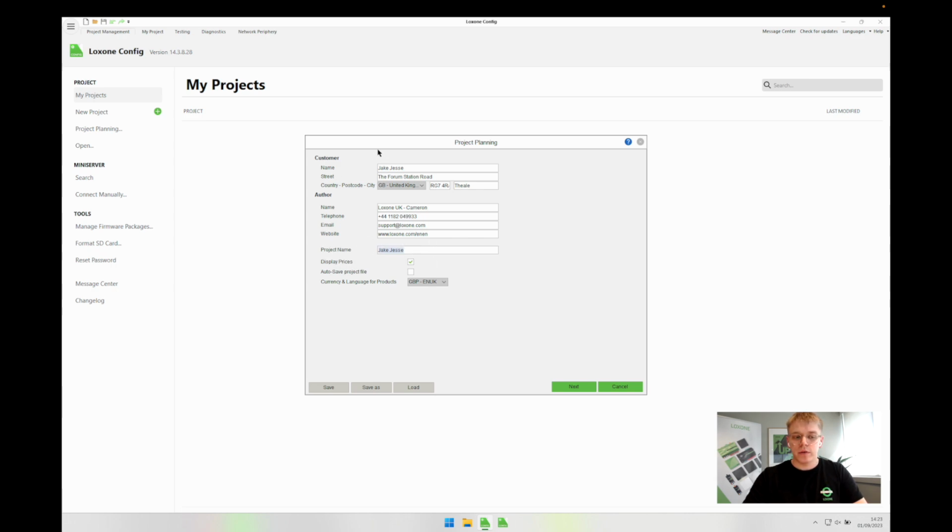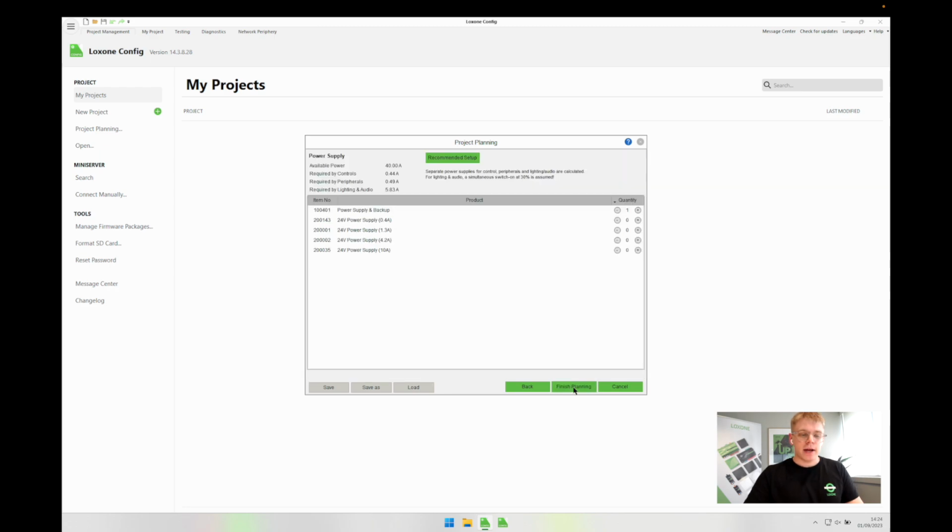Now, when I filled this information out, it automatically took the project name from the customer name. If you know the name of the project, i.e. the first line of the address of the project, or there is a specific name for that property, you could use it here. Because then when the customer connects to the mini server in the Loxone app, it's presented with the name of their property as opposed to their name.